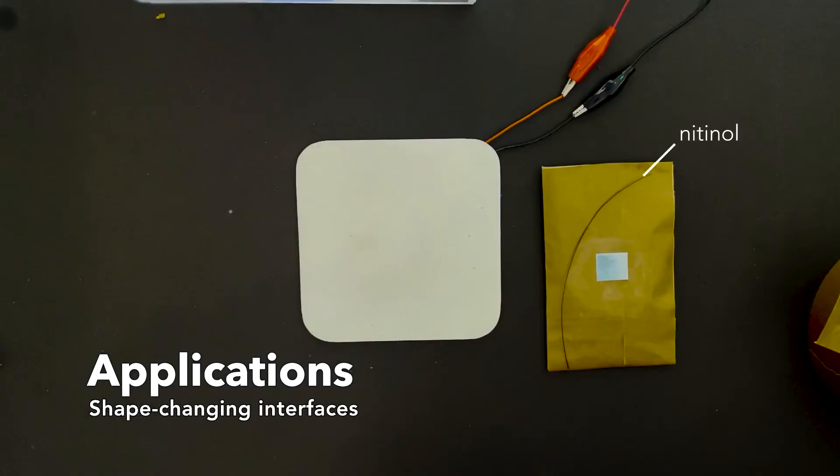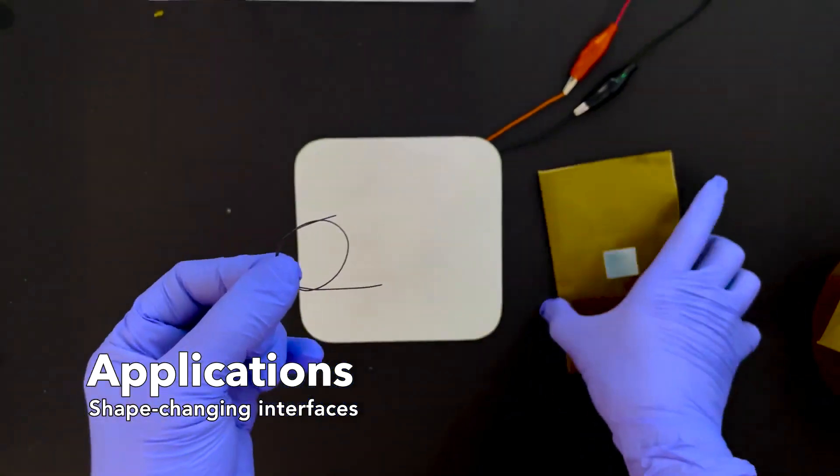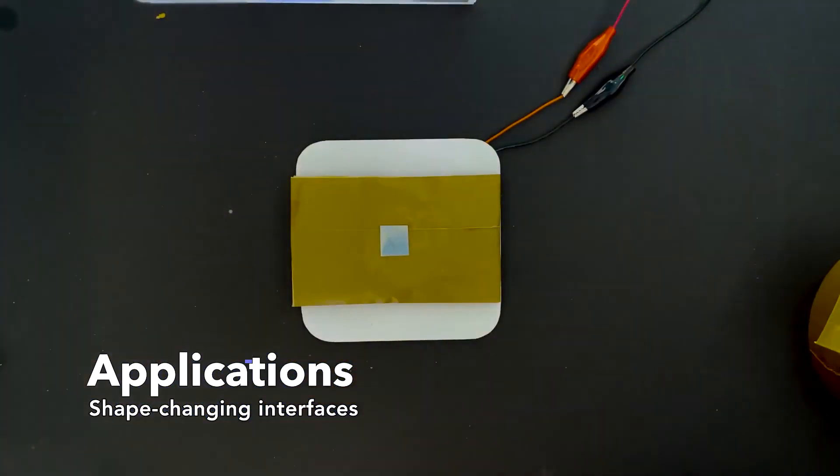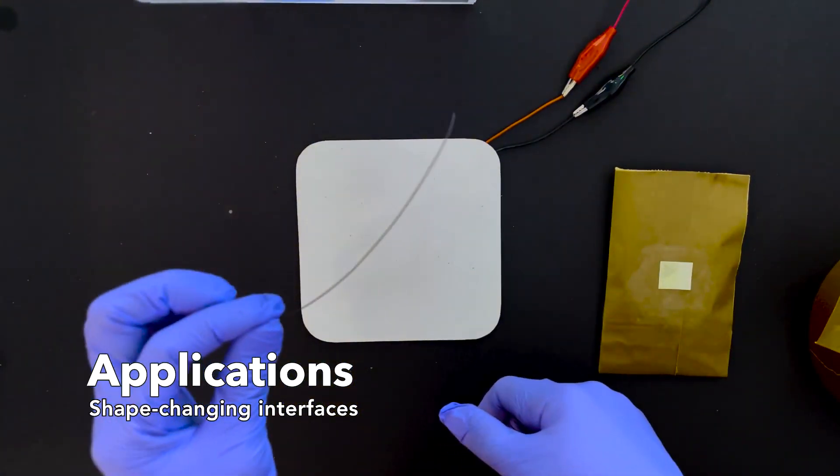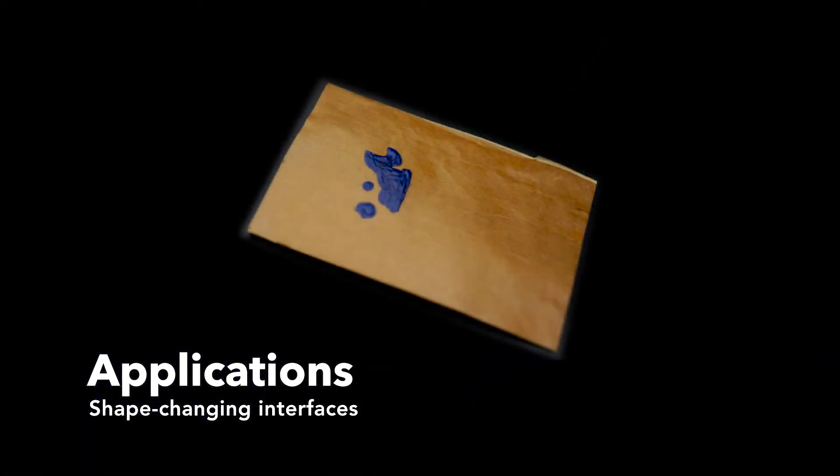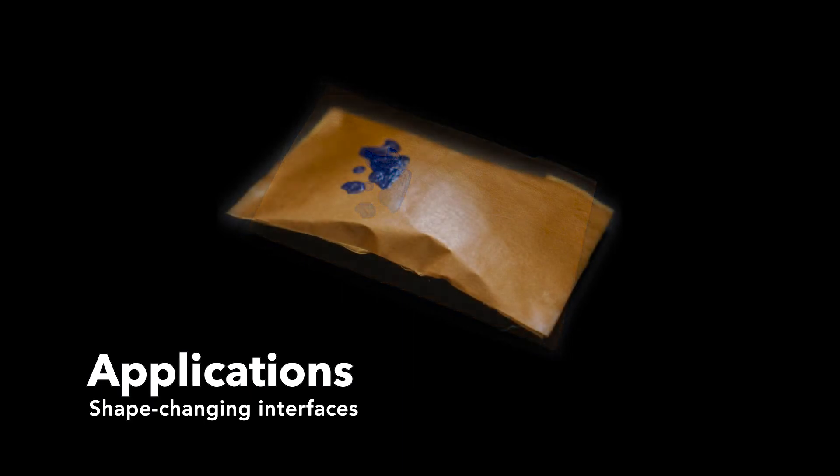Our system can also be used to manipulate heat-activated shape-changing materials. Here we take a small piece of nitinol wire and bend it into an arbitrary shape. After a few minutes of warming in the envelope, the nitinol returns to its original shape. While this is an extremely simple demonstration, this idea can be extended in various ways. Thermal expanding foam may be placed inside the packaging and made to expand to conform and protect delicate contents. Or, shape-changing elements could be used both decoratively and as a safety feature to indicate if contents have already been heated before.